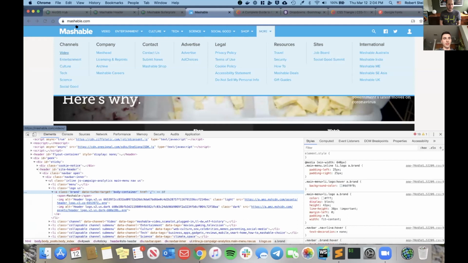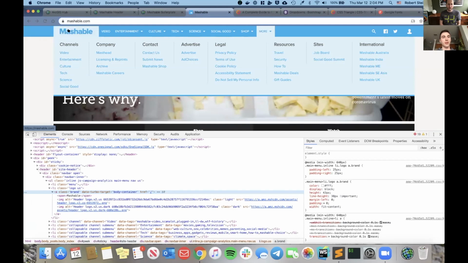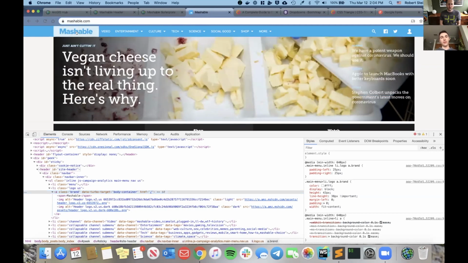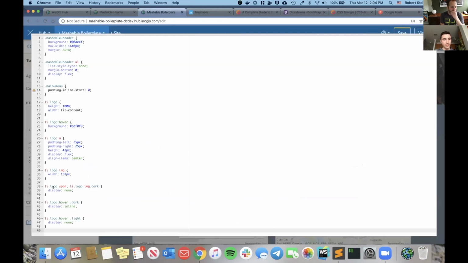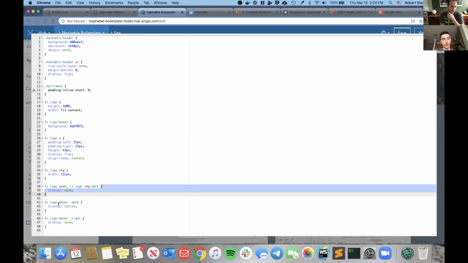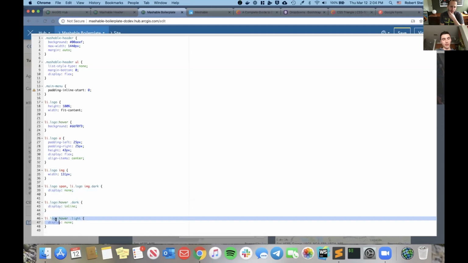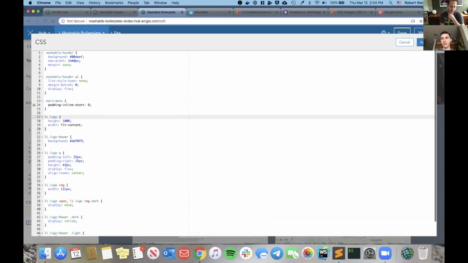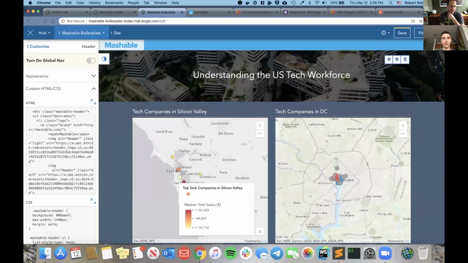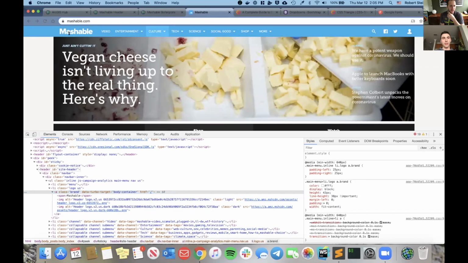One of the more interesting rules that I think is important to understand is this concept of this hover effect. There's actually two images here. One is a light image and one is a dark image, and they have two different classes, and they hide or show based on whether you're hovering over the logo with your cursor. And so as you can see here in the CSS class, the image with the dark class is hidden by default, but on hover, the dark class image shows and the light class image hides. And so you'll see when we hit apply to hit this custom CSS, we get the exact same hovering effect that we see here in the Mashable header.